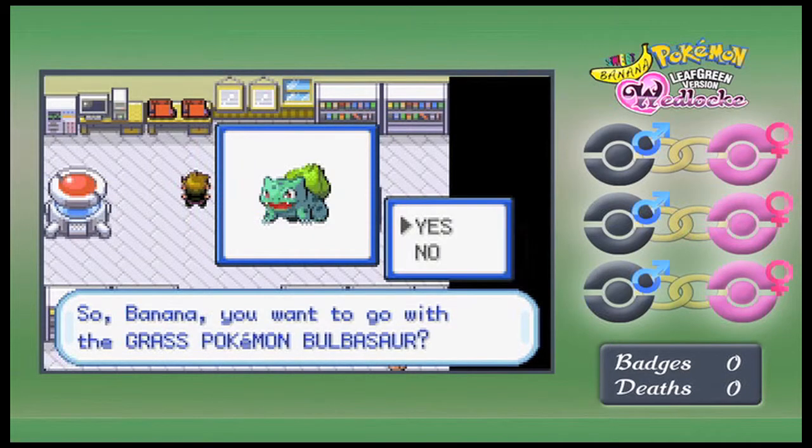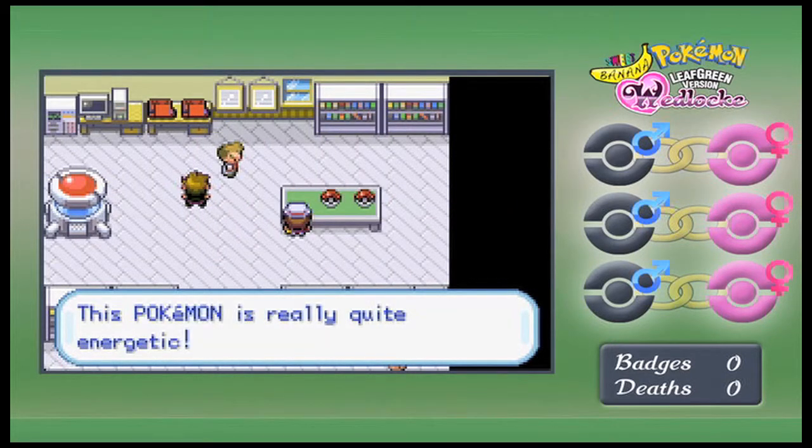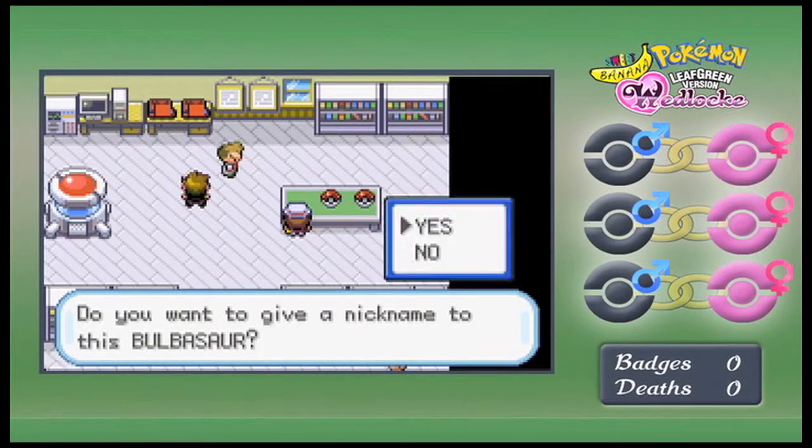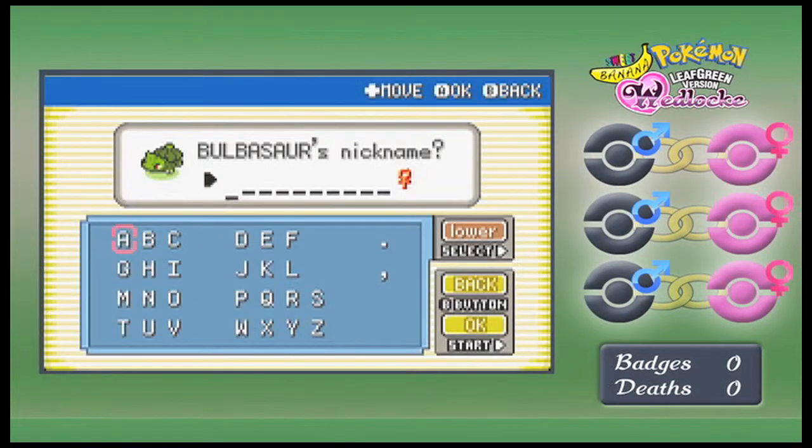Also, for the purposes of this Wedlocke challenge, Bulbasaur is going to be useful in the early stages, especially going through Viridian Forest, because Bulbasaur is part poison type, so it can't be poisoned, which would really save me a lot of hassle on having to worry about buying a lot of antidotes.